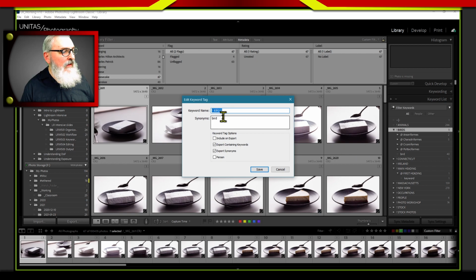There's my heading and there's my synonym. The synonym bird. And it says export containing keyword. No, I'm sorry. Anything that's below it.